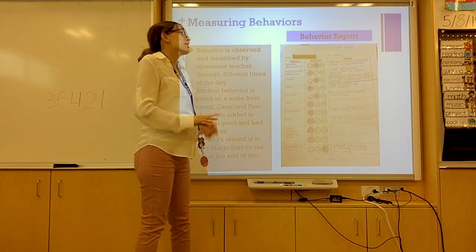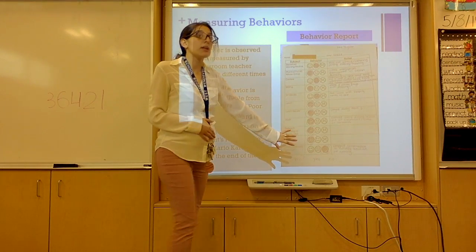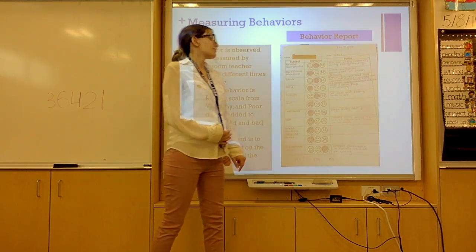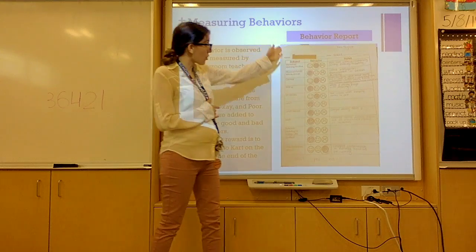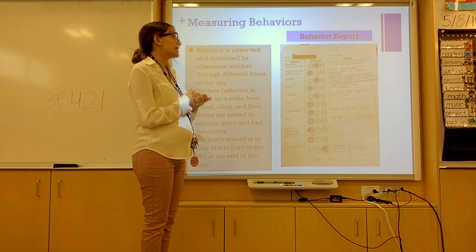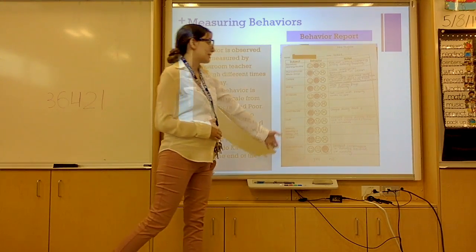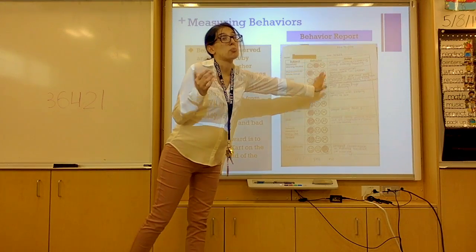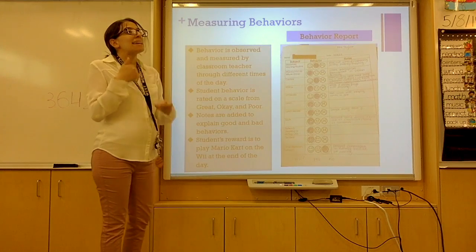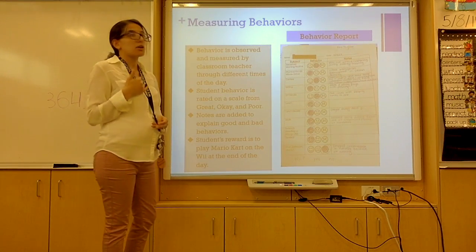Only I did. And so I started doing this, and I give this to him every day at the end of the day, whether I circled yes or no if he got the Wii. If he gets more smiley faces, if he does great more, then he gets the Wii. If he does not get more smiley faces and it's more okay or poor choices, we get the no for the Wii. And so that way he at least sees that his behavior that day was not good.